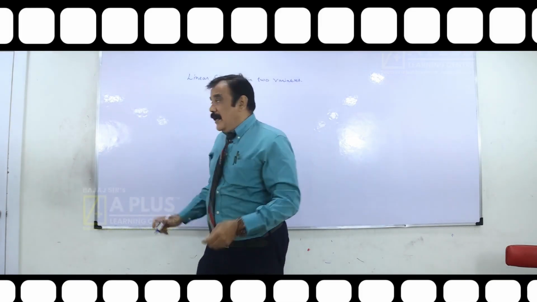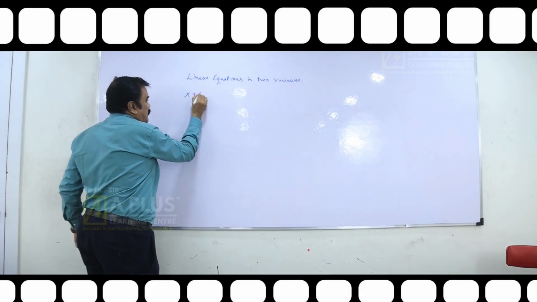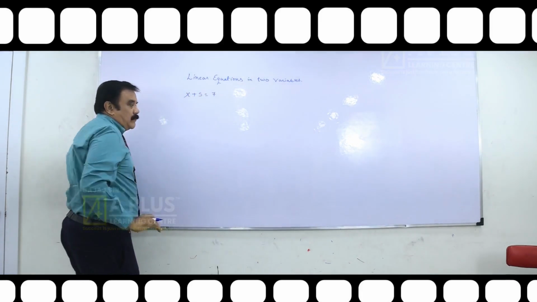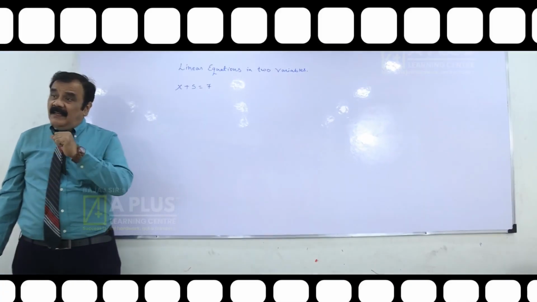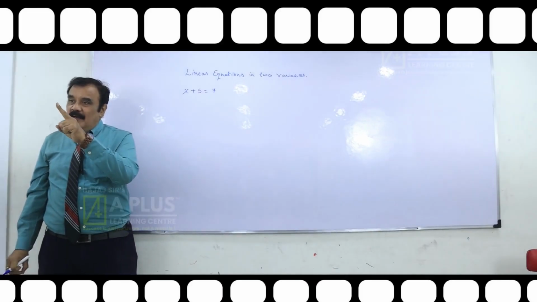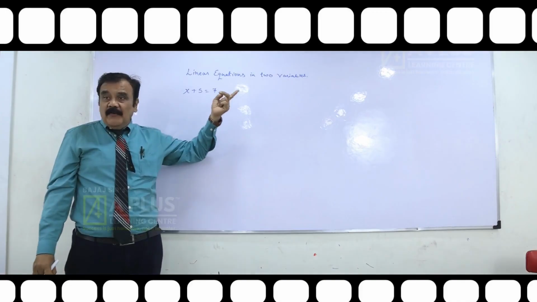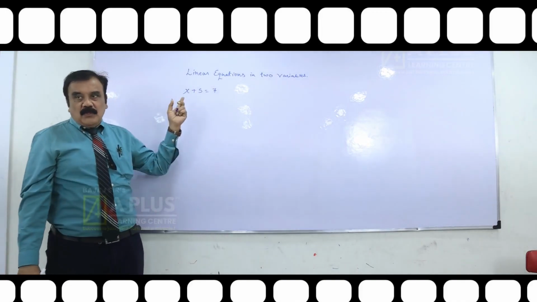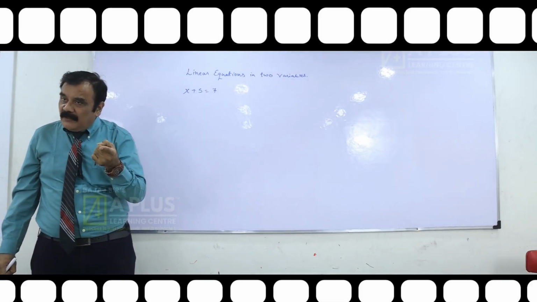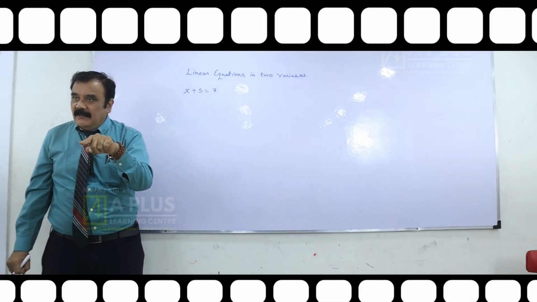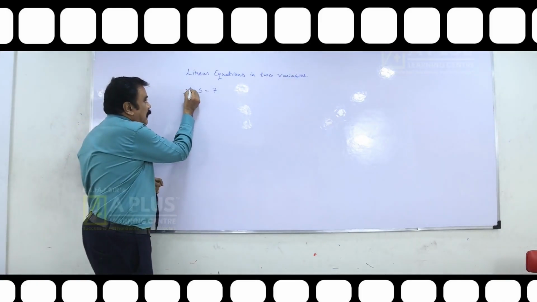Now if I give you an equation x plus 5 is equal to 7. Is that clear? Now this is a linear equation in one variable, because there is no other variable, that is y. So this is only x plus 5 is equal to 7. And why do you call it a linear equation? You know what the definition of a linear equation is? The highest degree is 1. So here, if you see, the degree is 1.